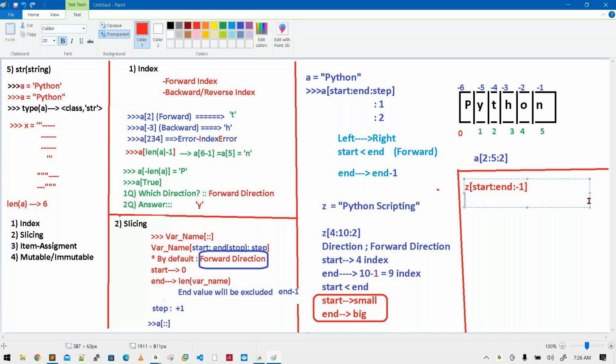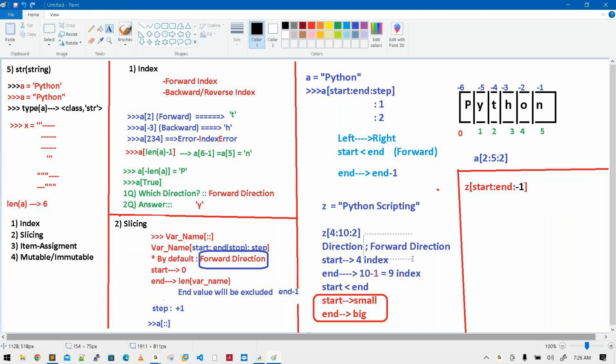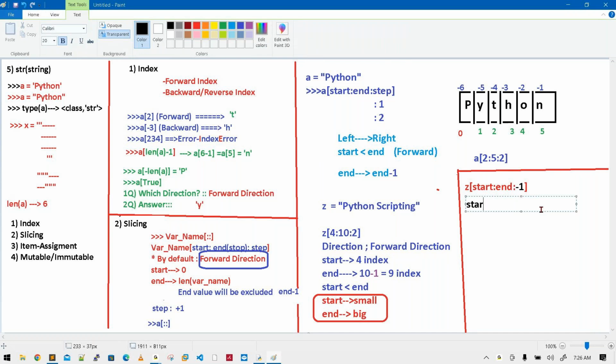Here the condition is even these two are optional. Even three are optional. But if you give this one also empty, forward direction. By default, it is a forward direction. Now I'm talking here, the condition is start value always should be greater than the end. Then only it will print the reverse order. How you're writing Python, the reverse order it will print this way. P Y P. Reverse order completely. Okay. Definitely at this point now you have some confusion. Right. I'm writing in this way.